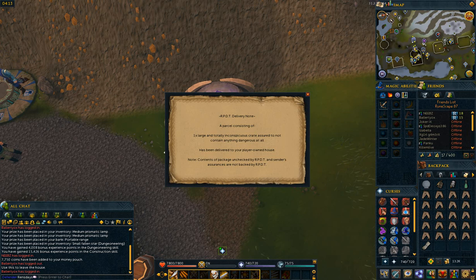RPDT delivery note. A parcel consisting of 1x large and totally inconspicuous crate, assured to not contain anything dangerous at all, has been delivered to your player-owned house. Note. Contents of the package unchecked by RPDT, and sender's assurances are not backed by RPDT.